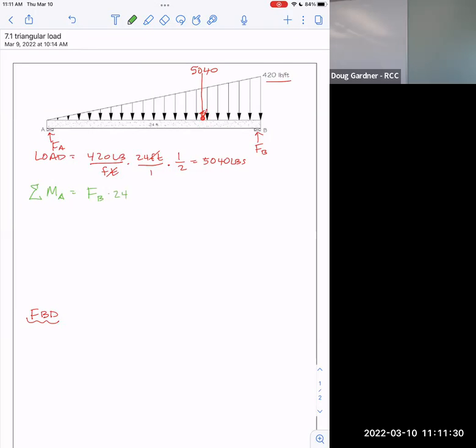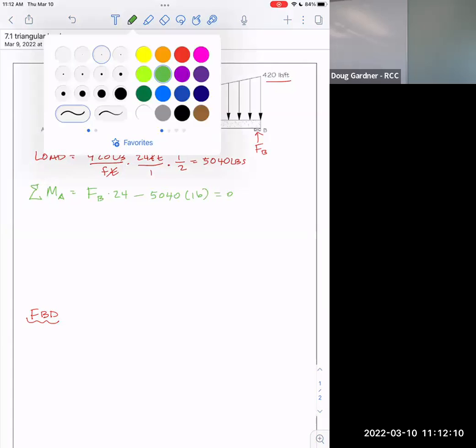And that'd be in the positive direction since that's counterclockwise, but then 5,040 is trying to get it to go clockwise. So that'd actually be minus. And here's where, for the first time, it's important to understand that that's 2/3 of the way over. So that was nice that I made it 24 because 2/3 of 24 is 16. So that means it's 16 feet away, and that's it. Force of A contributes nothing to the sum of the moments because it's pointing at A, it has no distance. And so if I set all of that equal to 0, I get force of B is 3,360 pounds.